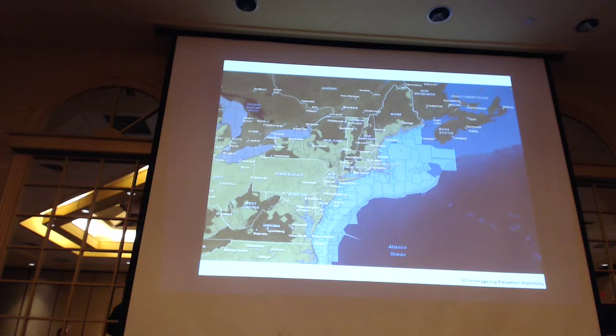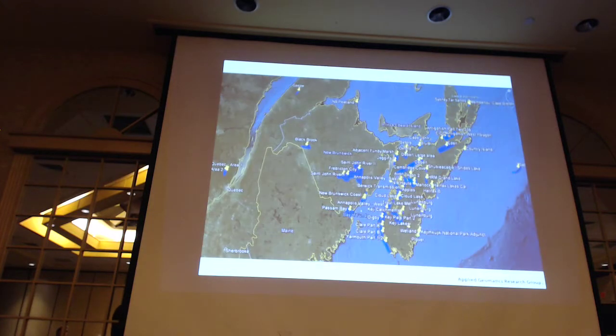I can't give you an exact timetable for when we'll have complete coverage, but there's tremendous interest in LiDAR, and new data sets are being acquired every year. The same in Canada. There's tremendous interest in LiDAR. In some time frame, there'll probably be complete coverage for the entire study area.